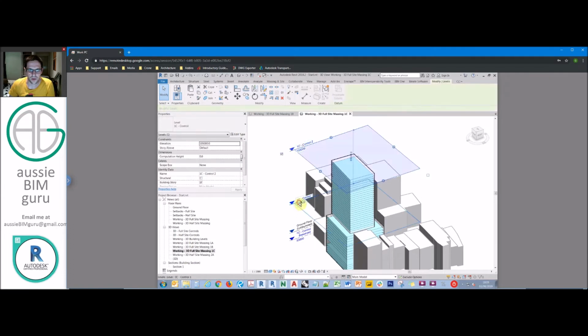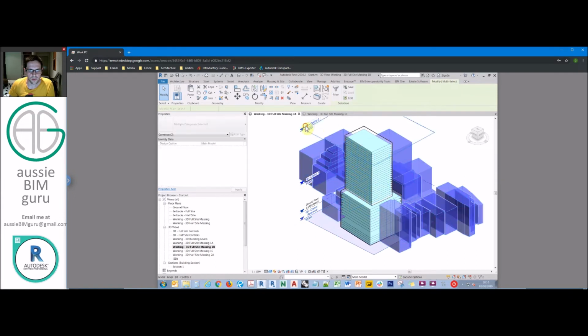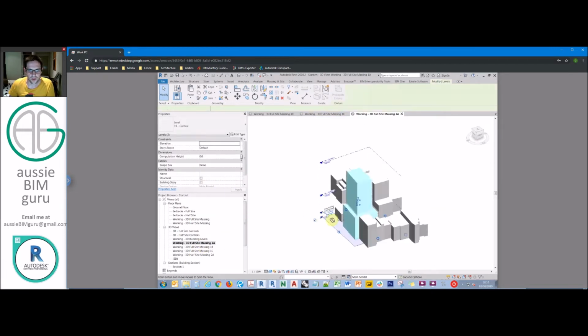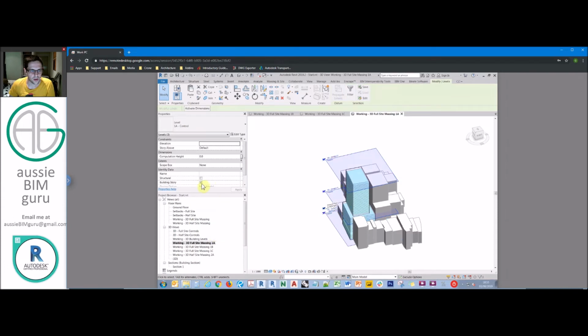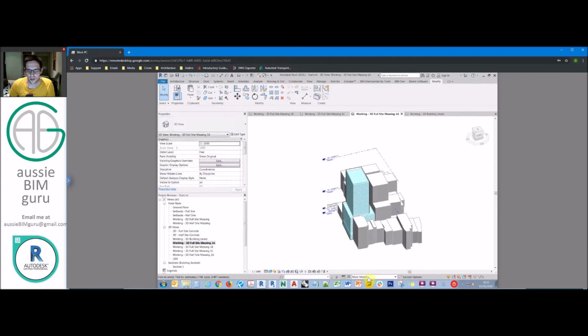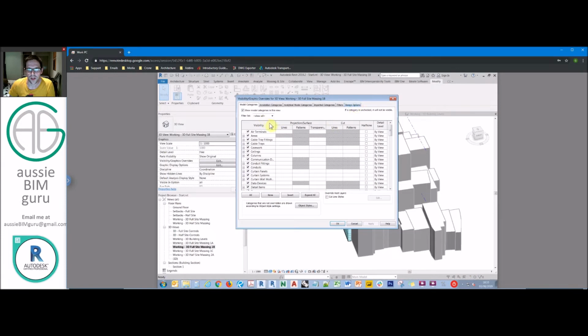And one thing that's important to do as well is to tell these stories that they're not building stories. So what I usually do is go through and select them, and that's an easy way to not have to worry about them when you're dealing with level-based or building story-based elements. So we'll tick that off. And you may recall as well, we already have a set of levels for our typical level mix already established. What we're going to do now is take this mass from 1A and copy it across to design option 1B so that we can play with it.